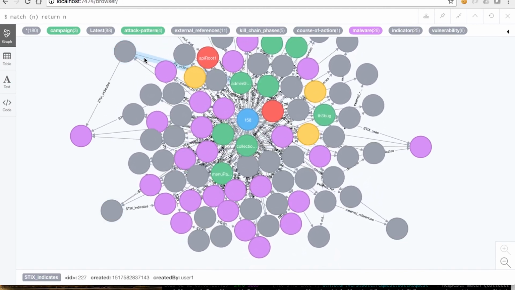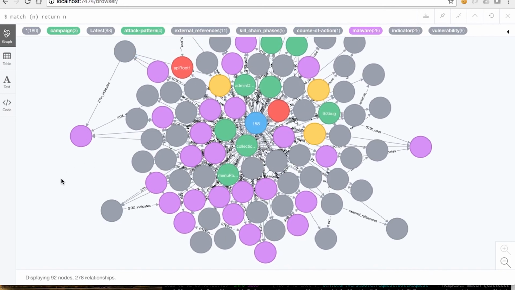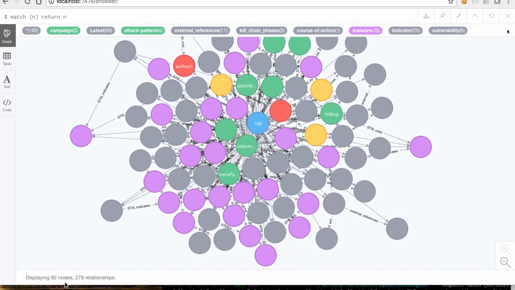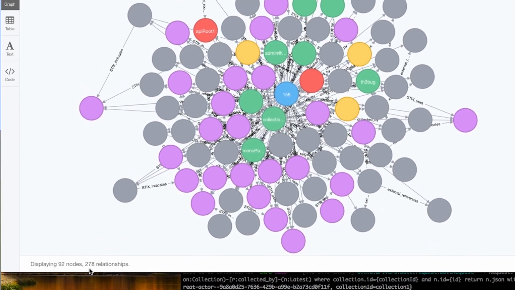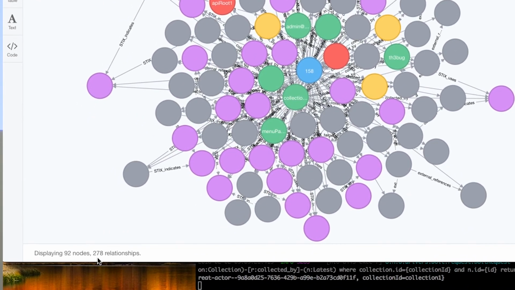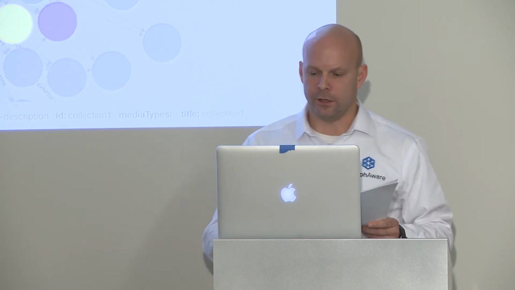I think it's worth pointing out here that the graph representation of the STIX data that we submitted has 92 nodes and 278 relationships. So when I said earlier that cyber threat data is highly relational, I think this is a good illustration of that, because we've got an entity to relationship ratio of approximately just under 1 to 3. So every node has just under 3 relationships to some other node. And of course that makes sense because the picture we're looking at is pretty dense. The lines in the background are all relationships between the nodes.